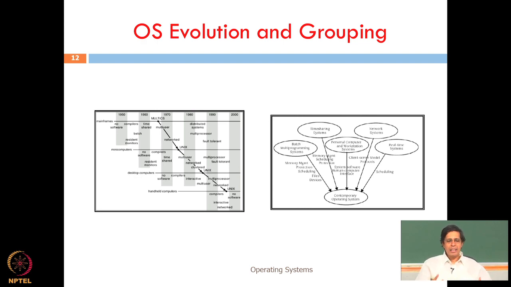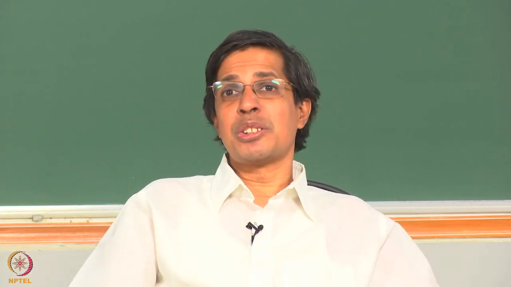So today the most important aspect of operating system, both from the development point of view, from the requirement point of view, and also from the view of the security of the operating system, is that the systems have become highly interactive. The systems are expected to be real time in the sense that we need very quick results, and that the systems are heavily networked, right. So these three form the basis of development of operating systems today.